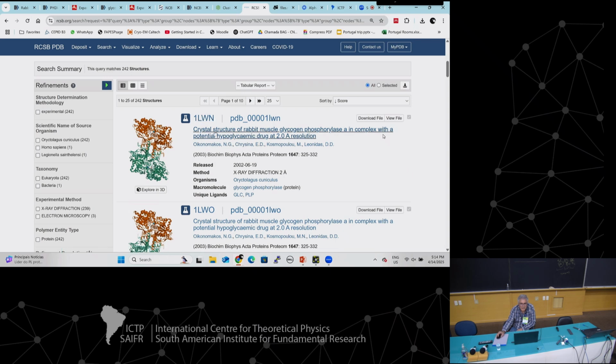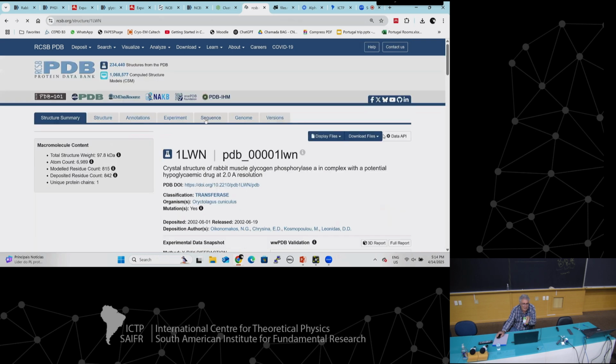So this is the structure in complex with a potential hypoglycemic drug, and it's also in complex with pyridoxal phosphate. PLP is pyridoxal phosphate. If I click on this 1LWN, I will go to the page of that deposition.